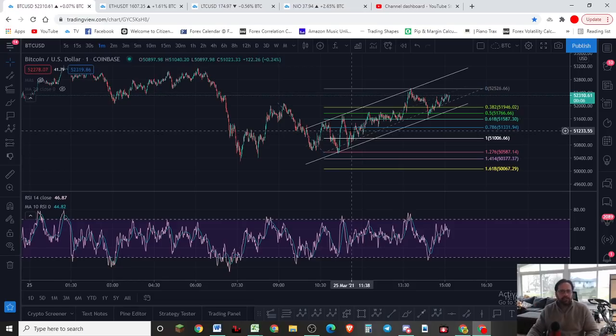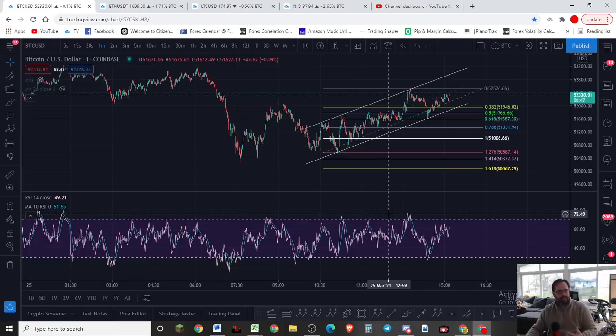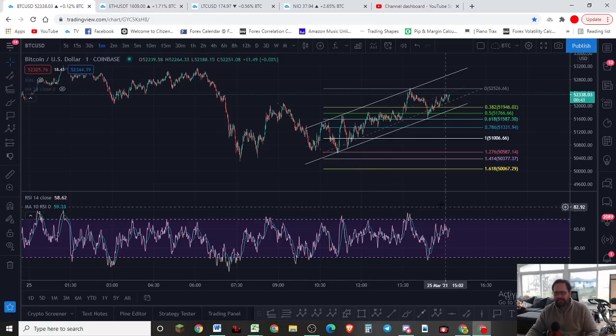We're going to start with a larger time frame, get the general direction, and show you the shapes that we're seeing. And then we're going to go to the small time frame and say, okay, that's on the larger time frame, that's what we're looking at over the next days and weeks. Now, what's it going to look like maybe in the next couple of hours to next day or two? That's what the small time frame is designed for. So that's what we're going to do. We're going to do that for Bitcoin and Ethereum. With that said, let's jump into the market.